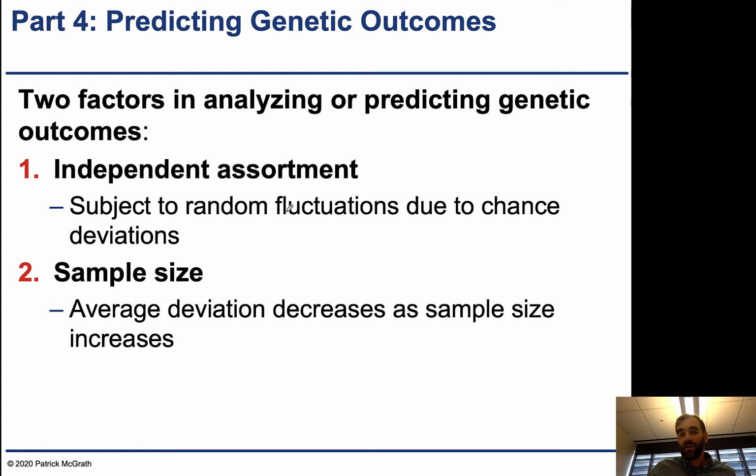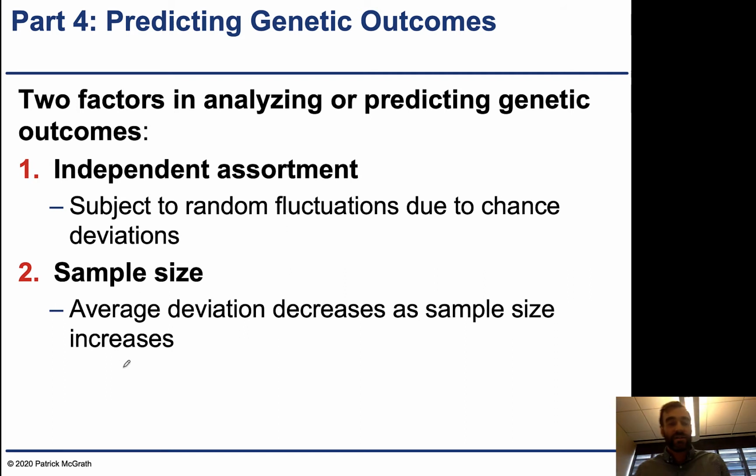When Mendel did all of his experiments, there is a set where chance occurs, and so you can have fluctuations. But there's also this idea that sample size matters. So the more times you do an experiment, the more times you would expect it to get closer and closer to the expected ratio. So what does that mean?